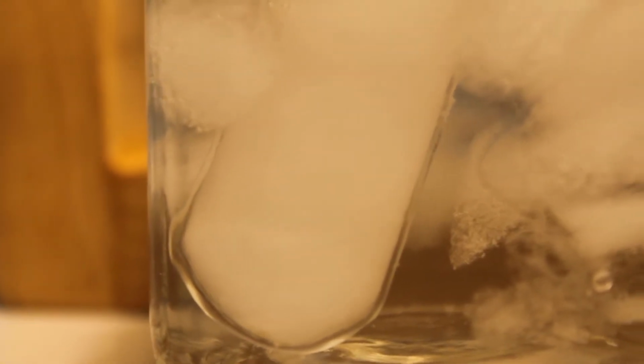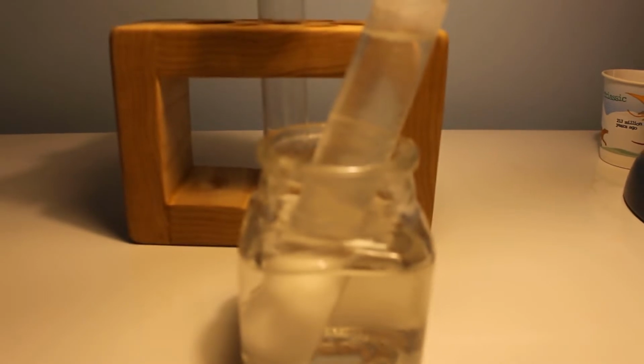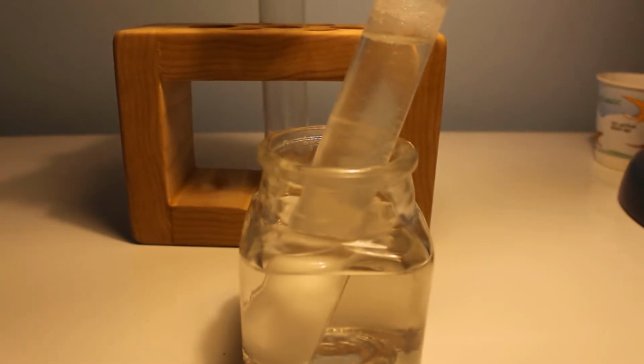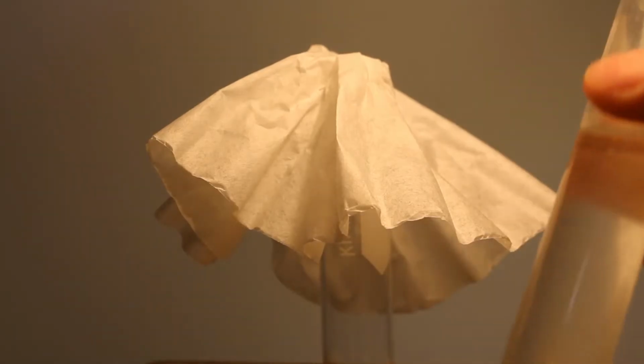The crystallizing has begun. Okay, the solution is finally ready. You can see a little clump of the salt down there. So now that we have everything set up and ready for assembly, it is time to pour it off and retrieve our sodium citrate.